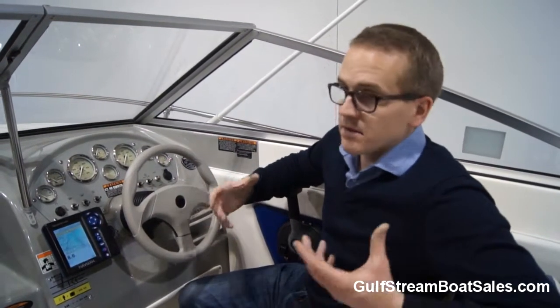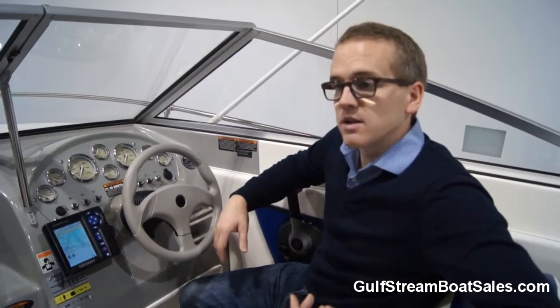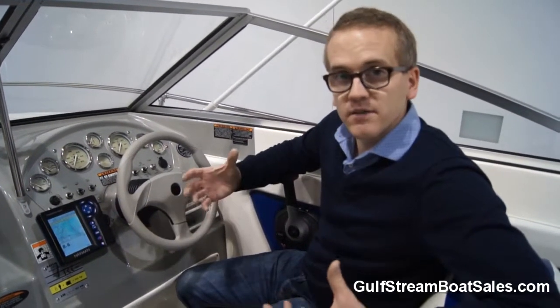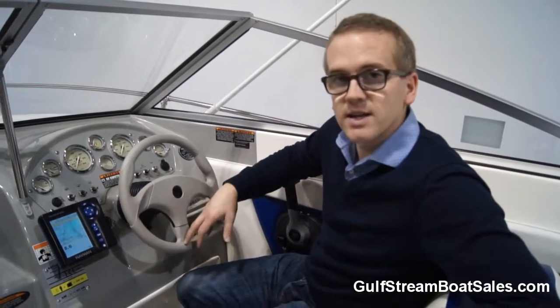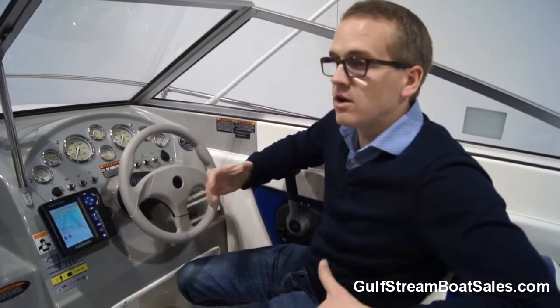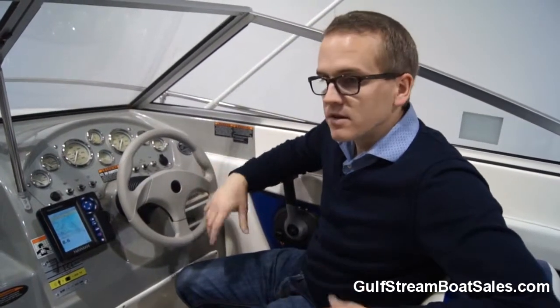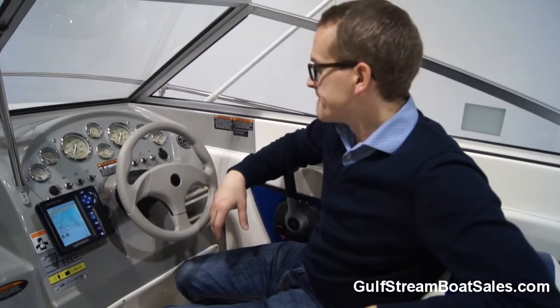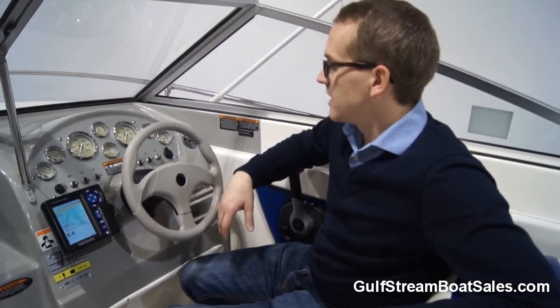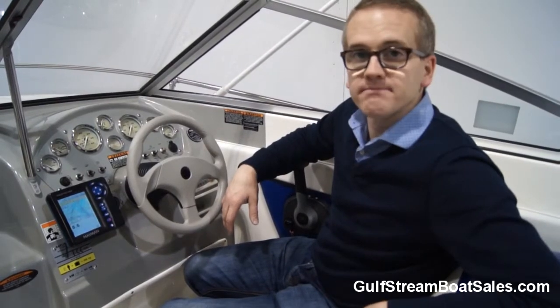I've known the previous two owners. We sold it to the current owner, actually, a couple of years ago. He's been pretty religious about getting it serviced with us every year. And so it's been properly serviced and winterized, and it's been stored indoors over the winter as well. So that always makes a big difference to the longevity of a boat, the look of it, and the mechanical condition. So it's a really good boat, and definitely one of the better ones on the market.